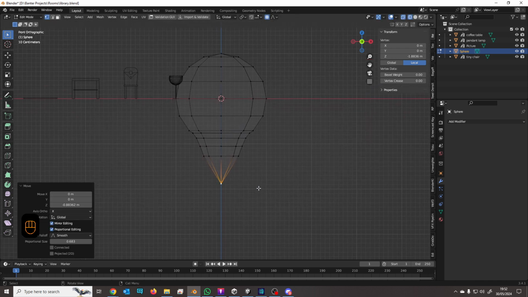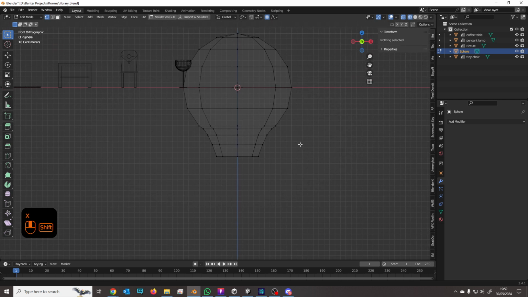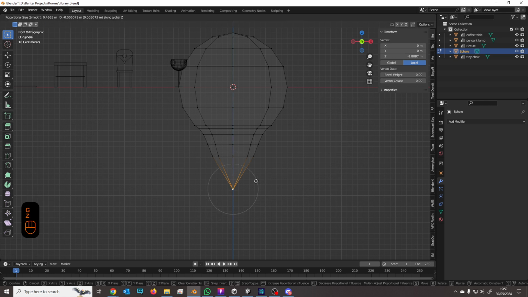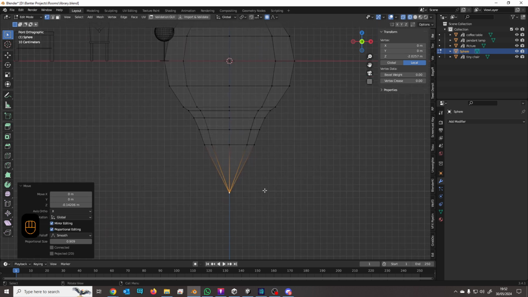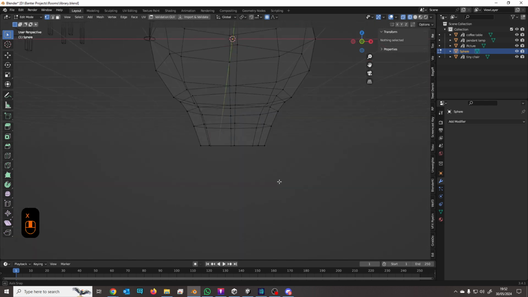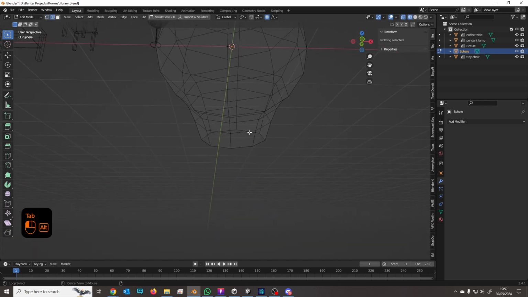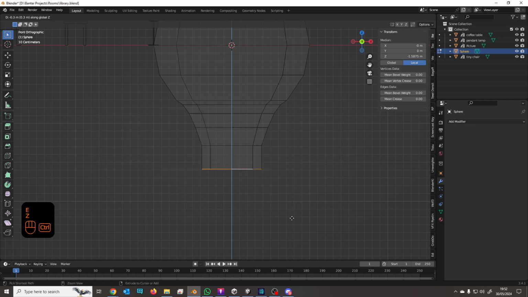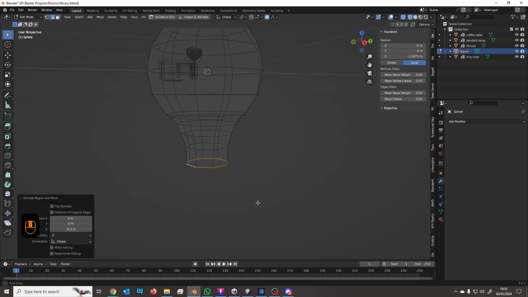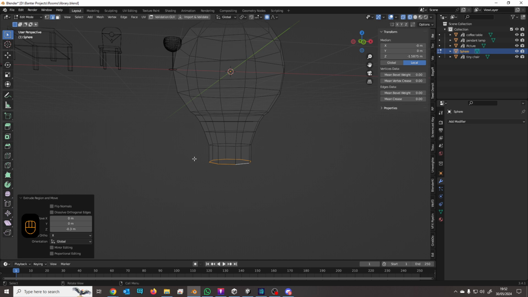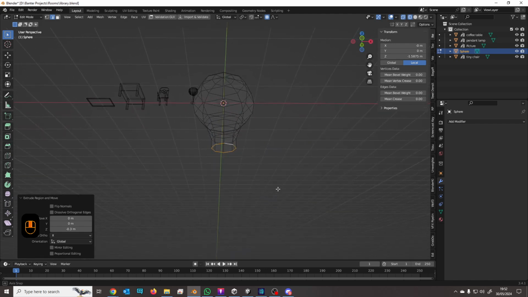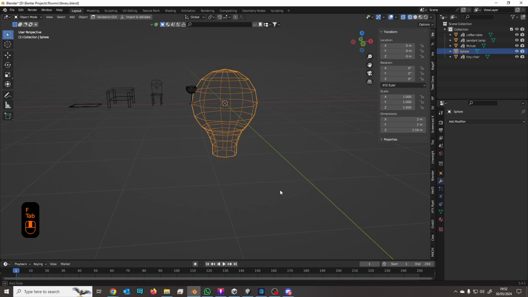Yeah, apart from the pointy bit, it kind of looks a bit light bulb shaped. Well, I was just going to get rid of the pointy bit, to be honest, like that, and then just extrude that straight down after that. You know, and you could kind of make this metallic where you'd screw it in. Yeah, I think that'll do. I'm just going to fill the bottom there.